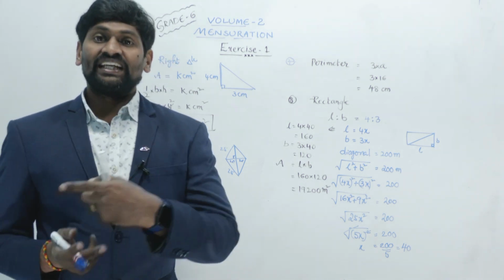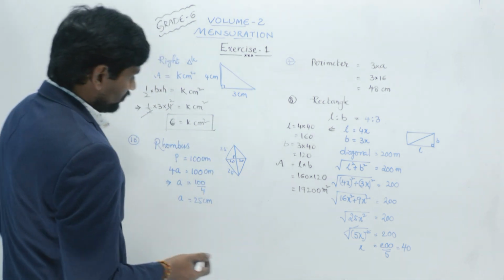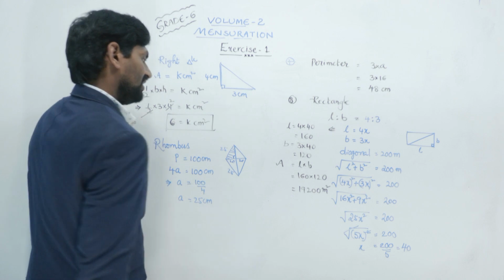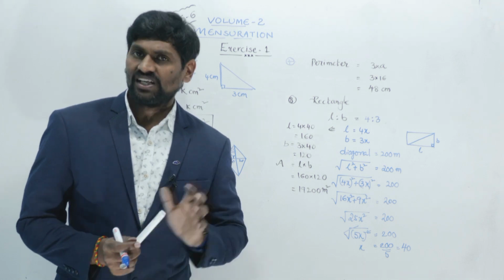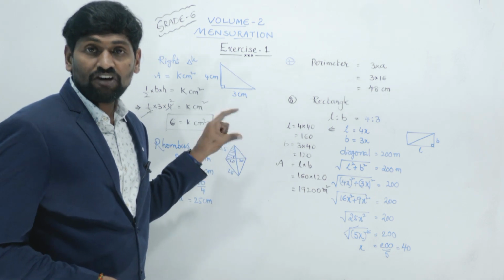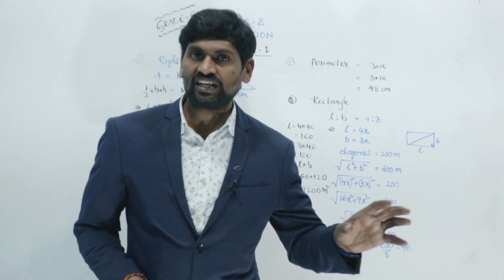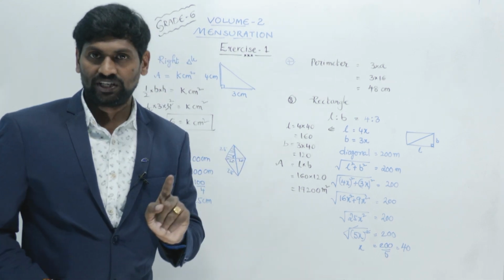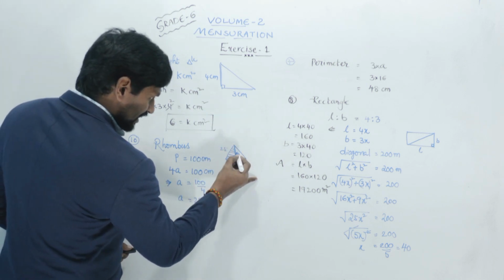But I have given that they are bisecting each other, that means this another diagonal also is dividing into two equal parts. Now, I am using that Pythagoras theorem. Whenever I can see a right angle triangle, immediately I can use Pythagoras theorem. What is Pythagoras theorem? In a right angle triangle, square of hypotenuse equals the sum of the squares of the other two sides. Clear? So from this I can say, let me take this side as x.